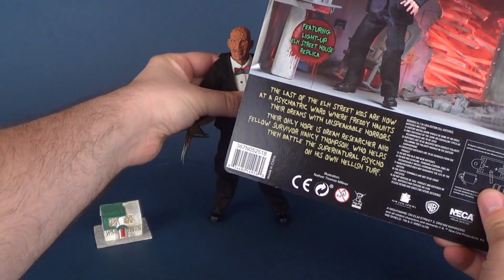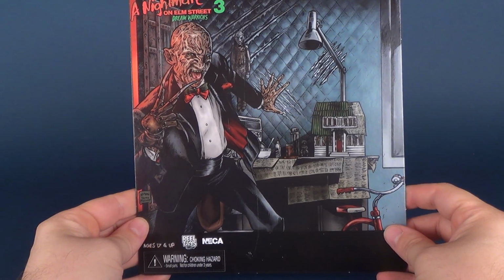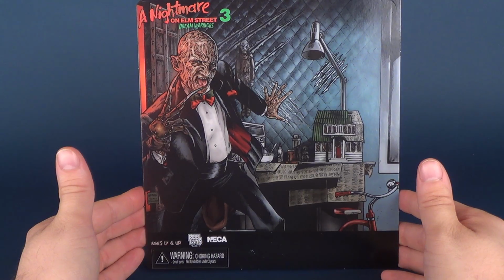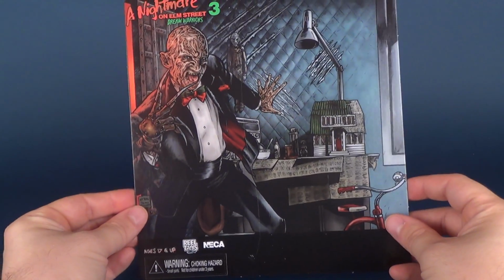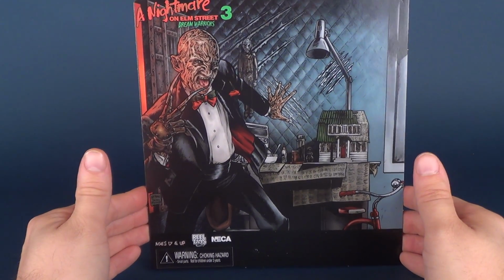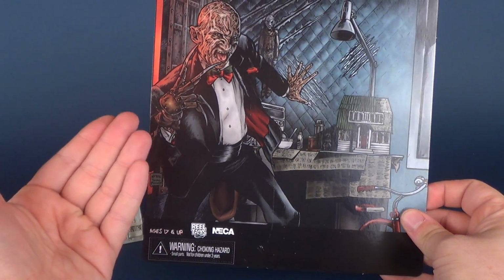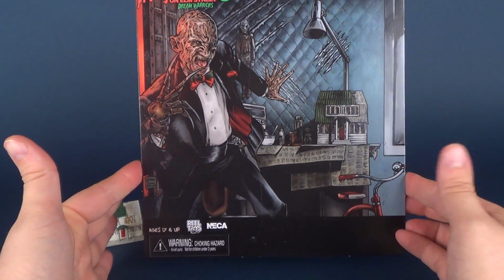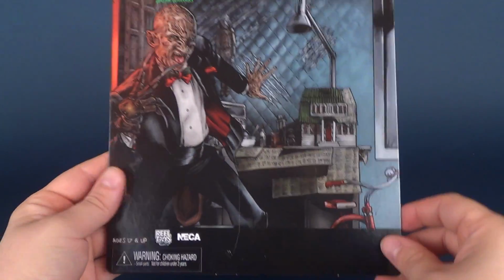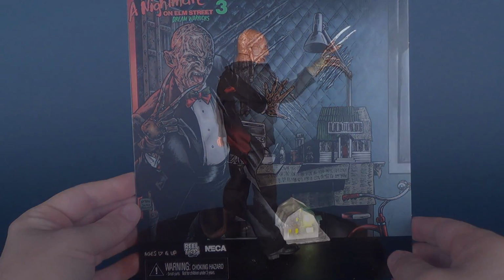So much so that Freddy actually fell over. But I also do want to show you the artwork, which if you've seen enough of my reviews, you know I love the retro cloth artwork. I say time and time again that I usually hold on to these because the artwork is so good, and I put these in sheet protectors. I should show you guys my collection one day, which I basically kept all of these, and this one is no exception. It does look really cool. You've also got the paper mache Nancy house back in the back corner there. Really outstanding work here from NECA Toys.